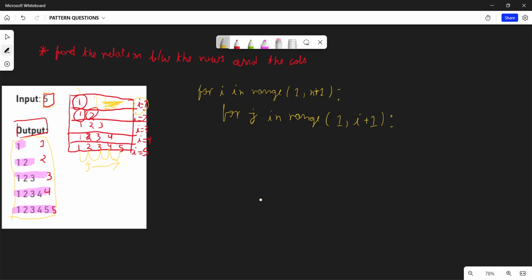Our job is done. j is traversing this line, going 1 to 2 to 3 to 4 to 5. So can't we say that j is actually these numbers? j is this 1, 2, 3. j is this whole thing.